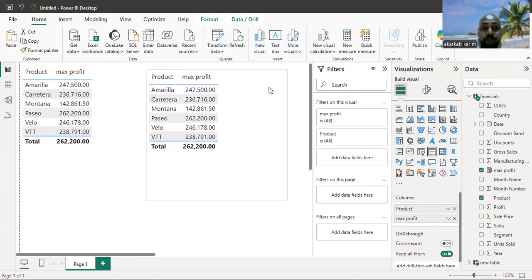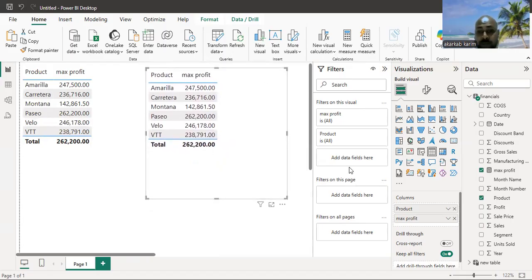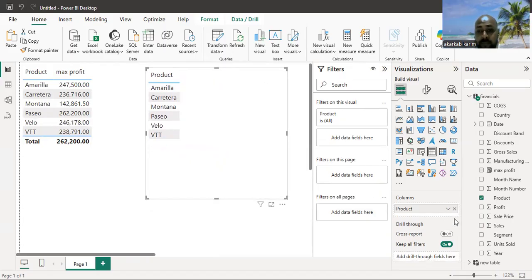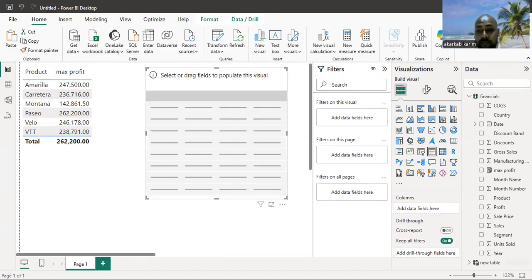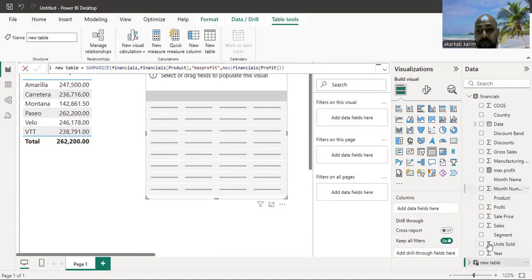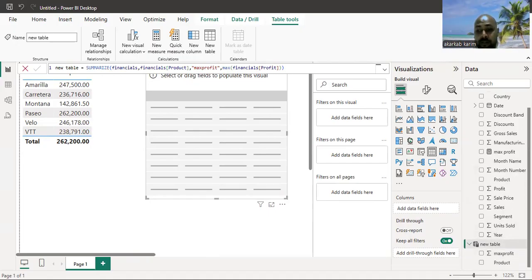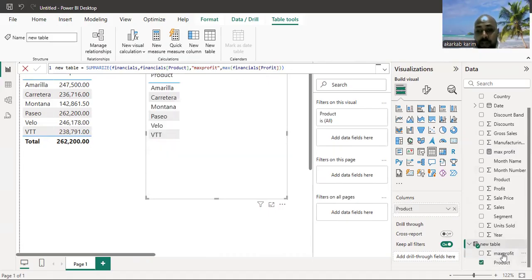Here it is. If we remove those columns and go to the new table that we have, we check the columns here. We have the product and we have this maximum profit.